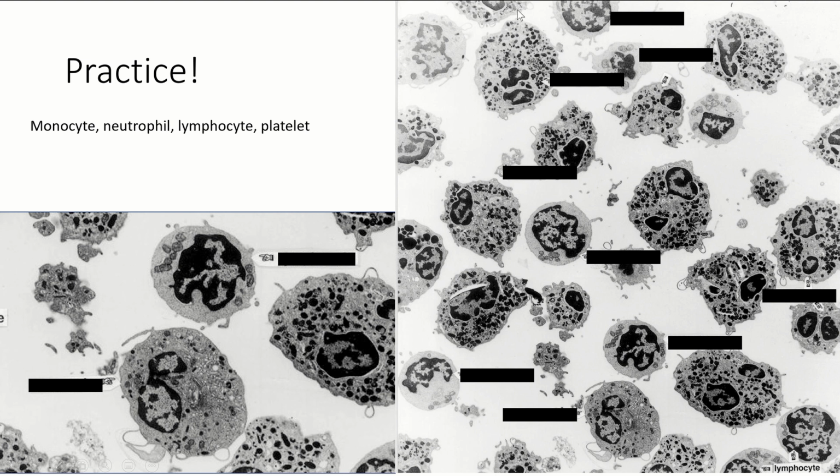We'll do some more practice with this one right here. It's tricky, right? So this is not a basophil. It doesn't have those large, similar granules. It's not an eosinophil. It doesn't have those large crystalline core granules. It's not a monocyte because we don't really see very many arm-like projections. It's not a lymphocyte because its nucleus is relatively small compared to its cytoplasm, right? And then we do have all these crazy looking maybe granule things.